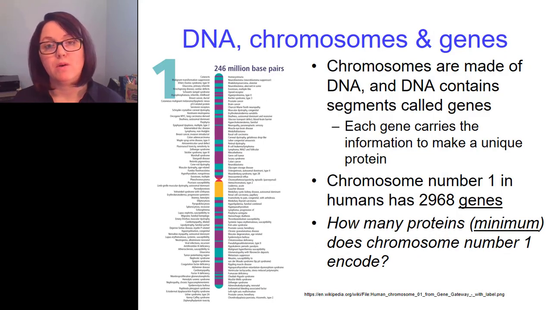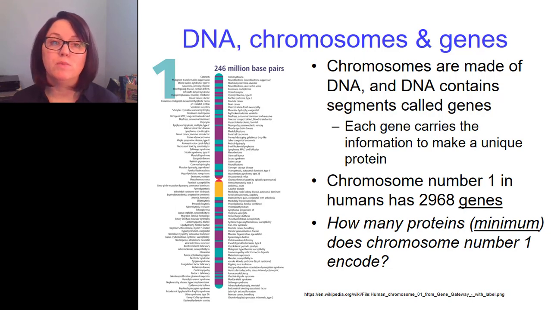So I want to talk about genes now because genes play a role with chromosomes in DNA. Chromosomes are made of DNA, and DNA contains segments called genes. A gene is simply something that carries the information to make a protein. Now, we probably have heard of genes before in genetics, and you know that genes and genetics gives you your traits. Traits ultimately manifest through proteins. If you make a certain protein, you'll have a certain trait kind of idea. So genes carry the information to make a protein, and genes are found within DNA.